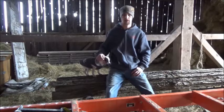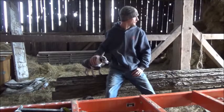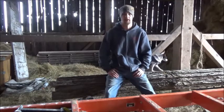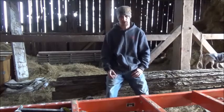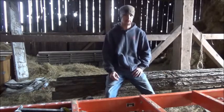So I'm going to go ahead and swap over from the round bale spear. Oop. Neighbor's driving by. I'm going to switch over from the round bale spear and put the bucket on and see if I can get that loaded in here. Can't wait for some nice weather, so I actually take this thing out of the barn and load it from the side. It's got these nice little ramps on here, but I can't use them in here.